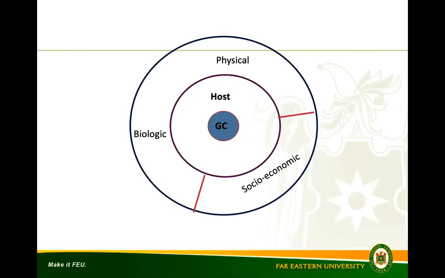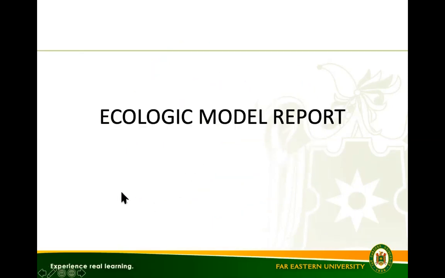Another example is social distancing as a way to manipulate control measures for preventing spread of COVID-19. It doesn't need in-depth direct causal relationship analysis because practicing social distancing can already have an impact on prevention of spread as a way to manipulate the environmental factor. Okay? So those are the different models of the ecologic model.